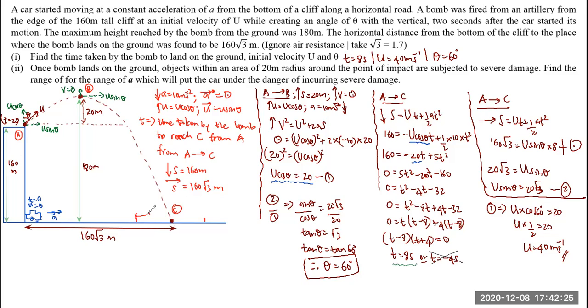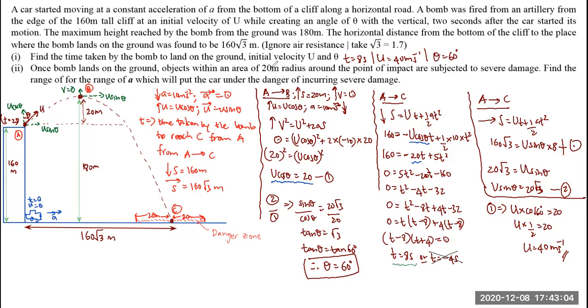That means from here, 20 meters, from here, 20 meters. Okay, that region is danger. I'll highlight it. I hope you can understand. This region is the danger zone. Now the area I have marked, this is the danger zone. So we don't want our car there. If the car is here, it's safe, or else if the car is here, it's safe. So they're asking the range of the value for acceleration of the car.